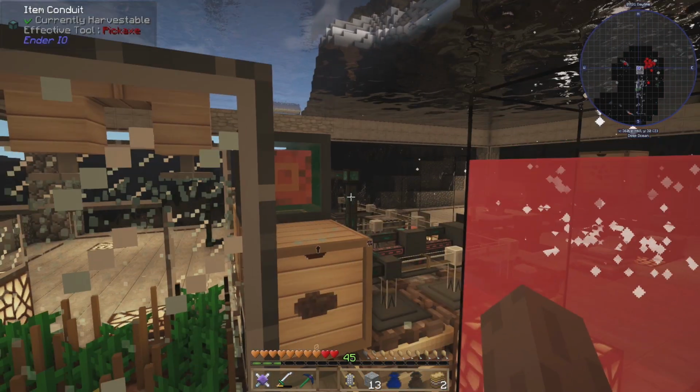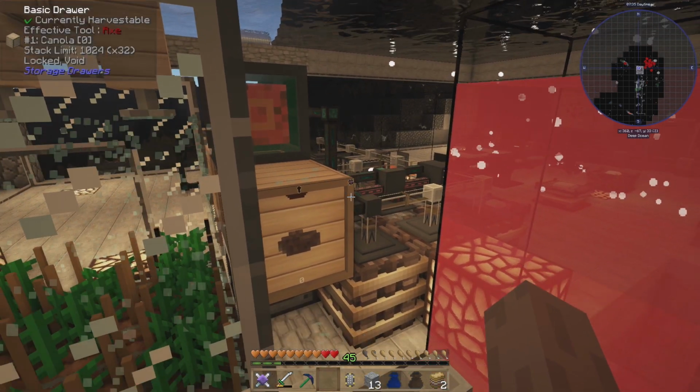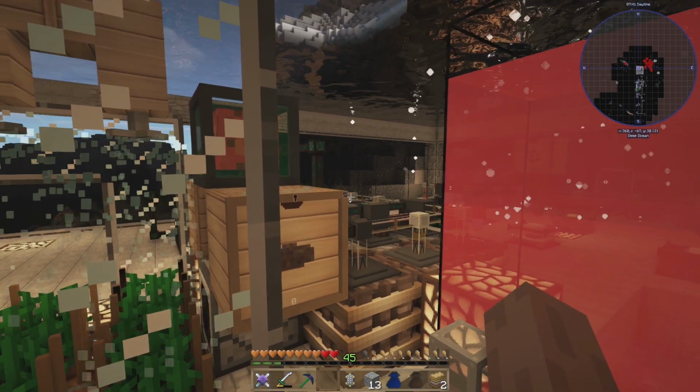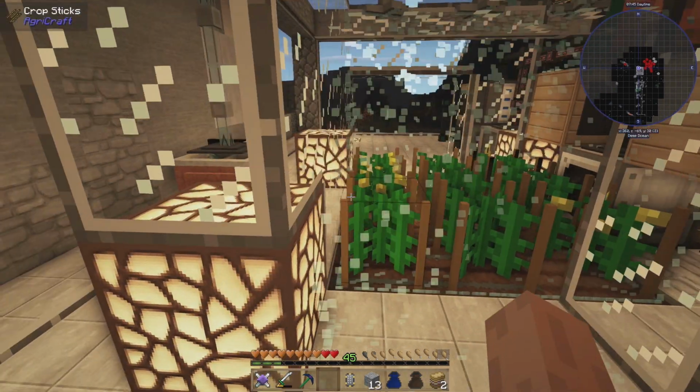But anytime you're doing something automatic, I recommend having something on there that will throw away after a certain point. So in this case, 1024 is the stack limit. When it hits that, it just starts throwing into the void anything that's left over. Something to be cautious of.